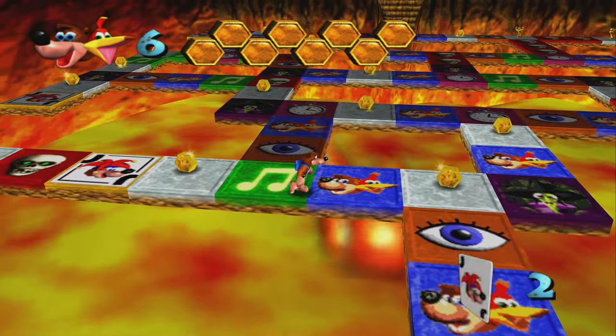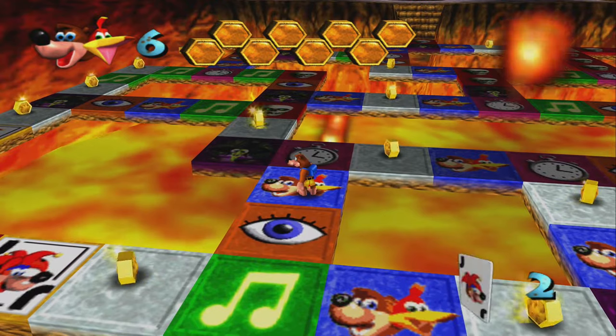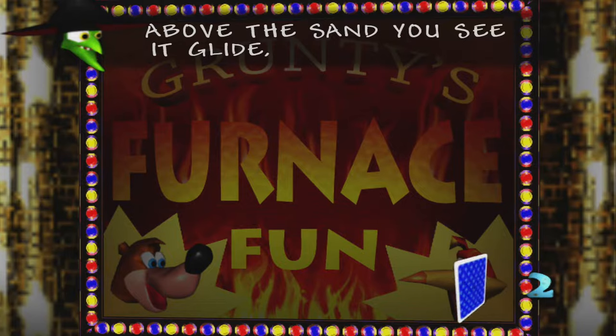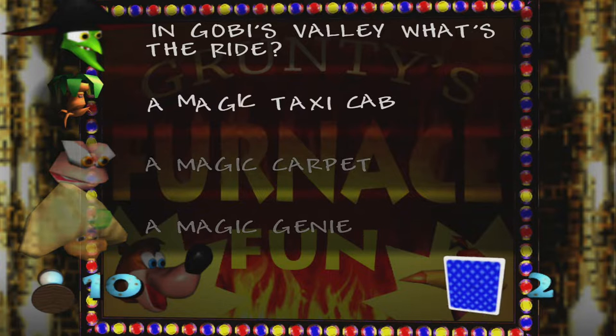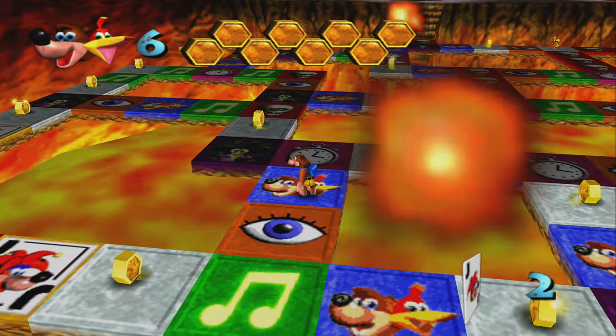I might just get to the point where all my brain knows are answers to these questions, and I can just, like, halfway through the question, skip it and answer. Like, that's a bit dystopian for me. Above the sand, you see it glide in Gobi's Valley. What's the ride? It's the carpet, right? Magic carpet? Nice. But I think so far these questions have been easy. Apart from that Grunty question that got me bloody killed, so far they've been quite nice.